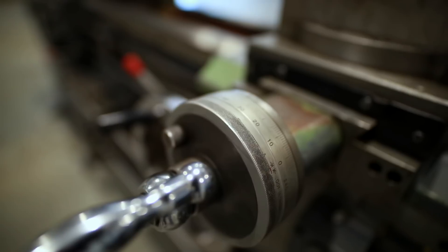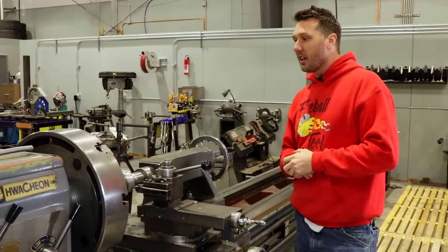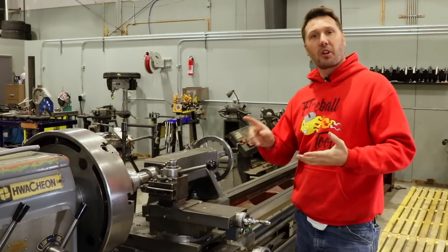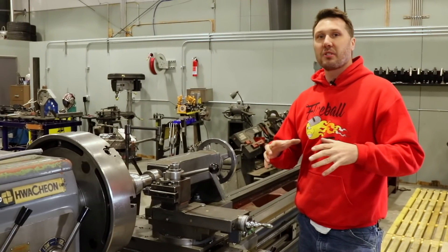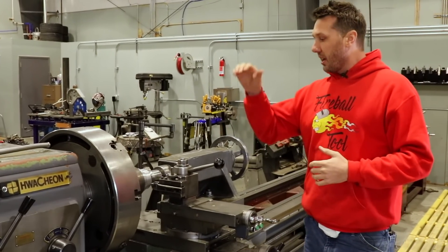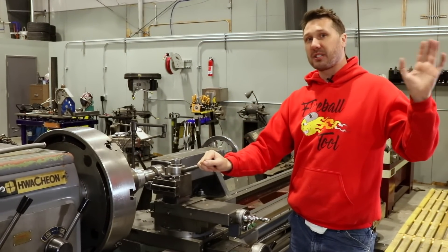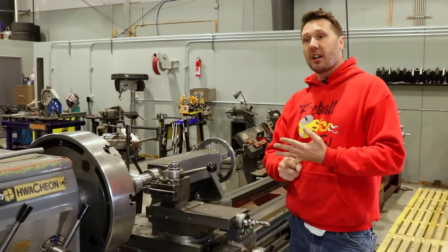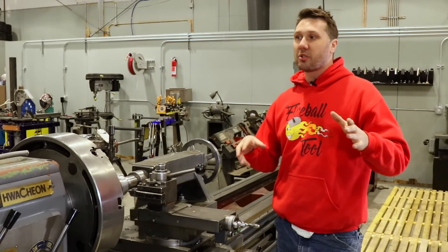The first story I want to tell you is how I acquired this big beast. I was in the market for a larger machine compared to the Acer 1440 I have over there, for some future projects. The search begins — looking for a Monarch and other World War Two machines still around today, but in this area there just aren't any worth purchasing; they're worn out. I'm a big auction fanatic, and a flyer came in the mail about an auction about six hours away — a machine shop going out of business that manufactured and repaired stuff for the forest industry, in business for 30 years.